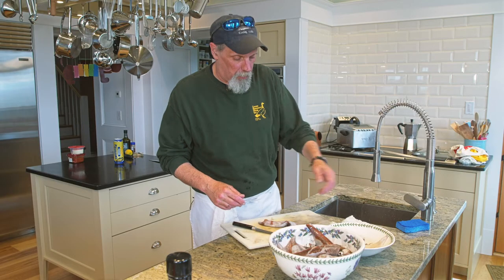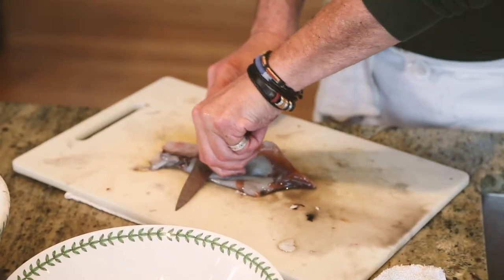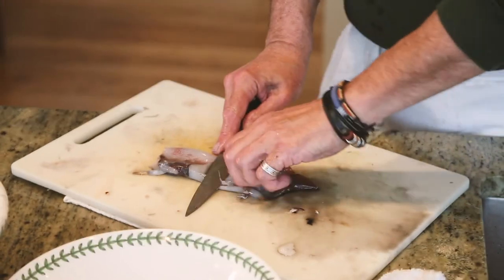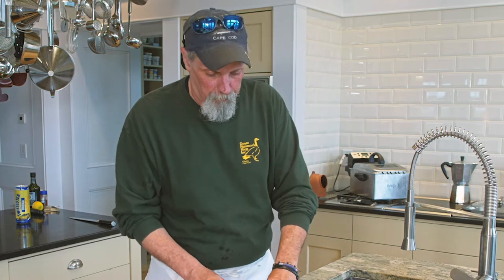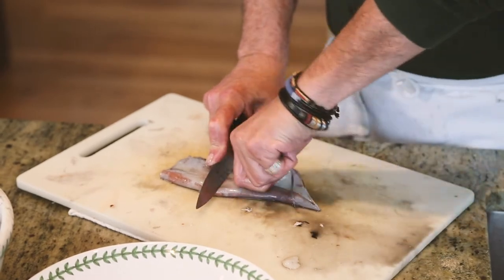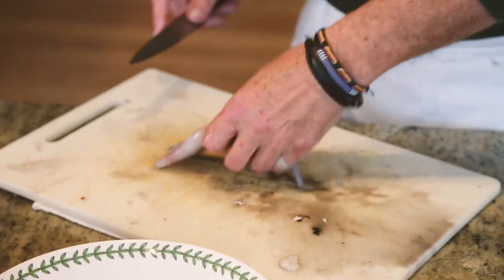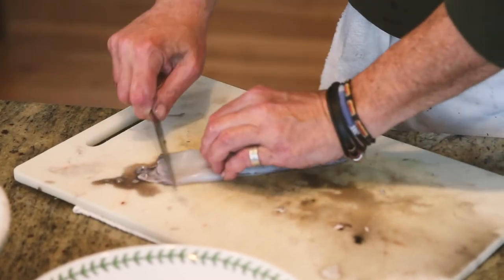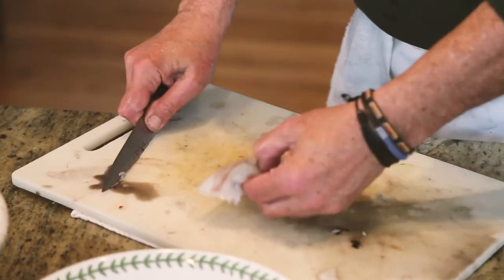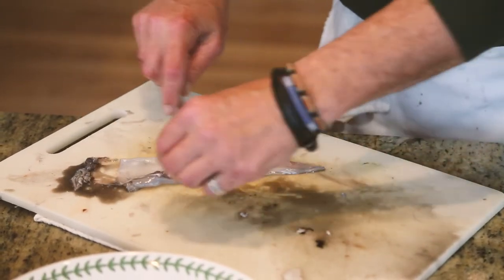Your tentacles are already clean — you can put those in your bowl. Next thing you want to do is take the fins off of the outside, which basically you can just grab and tear back. These are edible, but they can be pretty tough because they get a lot of movement in the water. Sometimes you have to give them a little cut and they peel right off. If you want to skin them, you just lay the tube down, take your knife, and scrape everything forward — all the skin is going to come right off the mantle. Do one side, then the other.